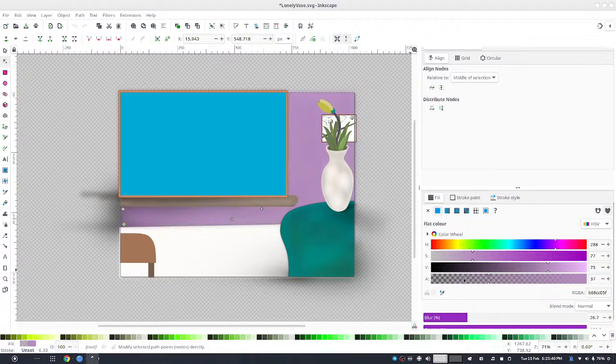Alright, so we're going to turn the alpha value down on this so that the shadows are still visible, and turn the blur up. Alright, not too high. Let me move these out to the side.